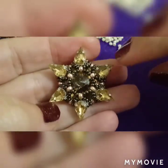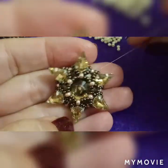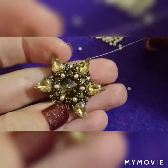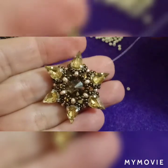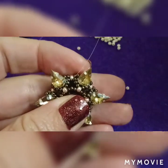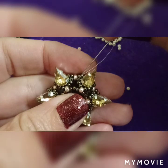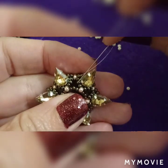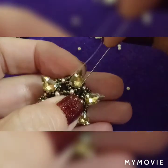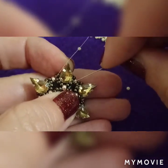All right, here we are. So if you have done everything like I told you to do, this is what you have. And look at our rhinestones. They are perfectly positioned. Now, okay, so I have made my last loop here, went up, and I have exited right here. Now I'm gonna have to go down through these 3 dark beads, through this 8/0, and through these 2 beads. I need to exit again through this second bead.